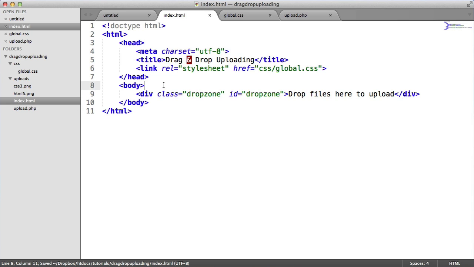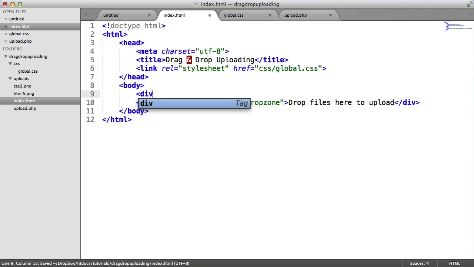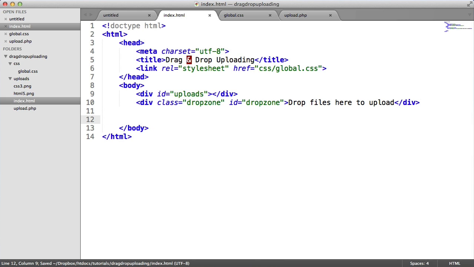Okay, so once files have been uploaded, we want a container to be able to output these in. So I'm just going to create a div with just an ID. We're going to target this with JavaScript as well, and that's uploads. That's where, a moment ago when you saw me drop them in, the file names appeared. So let's style this in the browser just to get the effect that we're looking for very quickly, and then we'll go on to the JavaScript side of things.